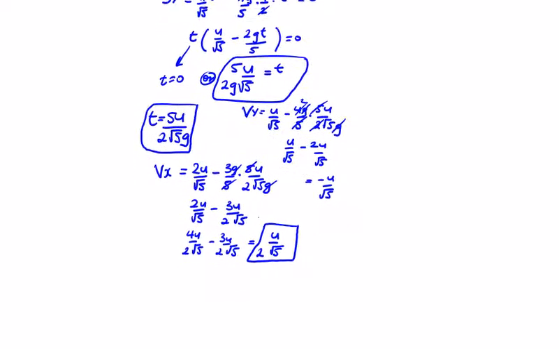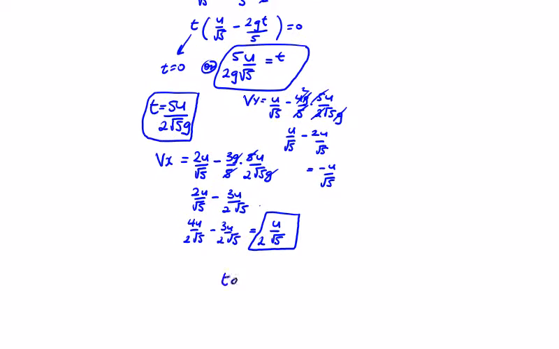So the tan of the angle, the angle L if you want to call it L, is equal to minus the v of y, which is just u over root 5, divided by v of x, which is u over 2 root 5. So turning this fraction upside down and multiplying, we will get tan L equals 2, which is what they were looking for in this question.